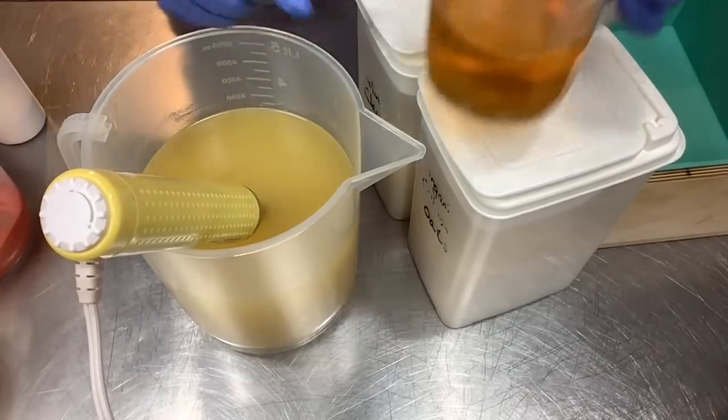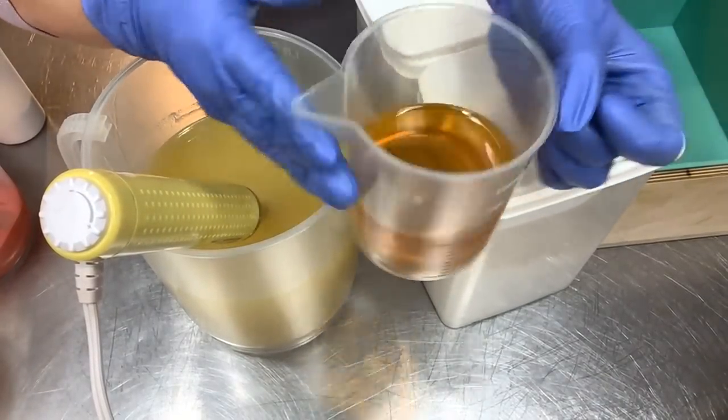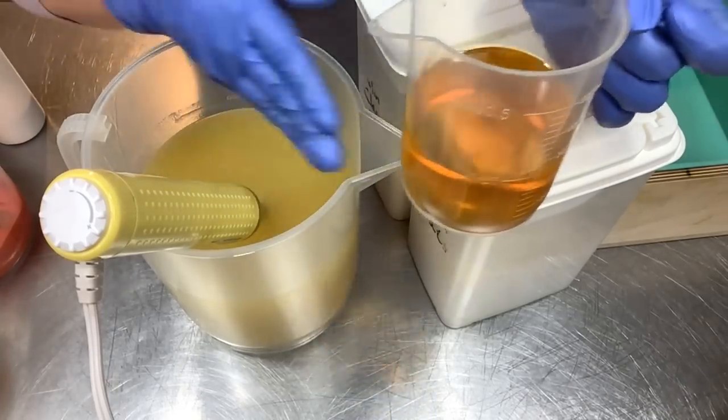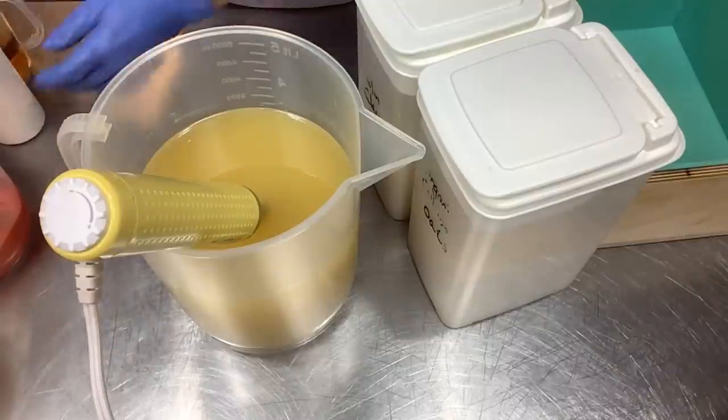For soap additives, I just wanted to show you the gorgeous color of this orange cognac. Isn't that beautiful? Smells so good. I'm going to save this off since I haven't soaped with it before and add it to the colors after everything's blended. So this is going off to the side.